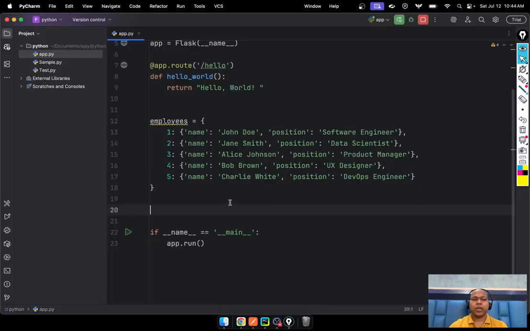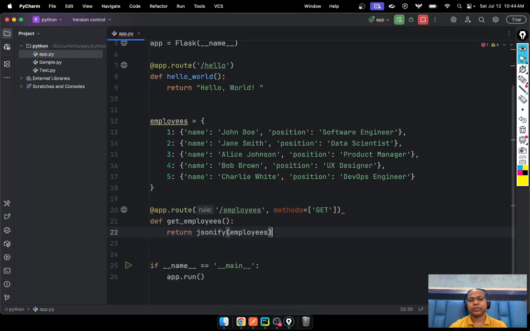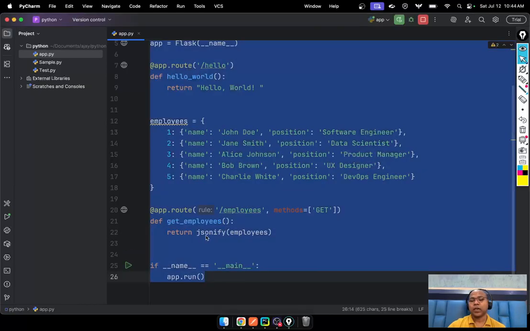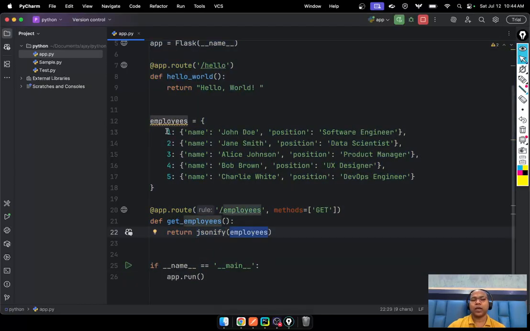So let us build the API. For building the API, what do we have to say? app dot. So simply we say, hey, I'm going to create one endpoint, slash endpoint. Here the second parameter is the method: get, post, delete. Here I want get, which means this API is going to return the value. Whatever this employee object is, simply return it in JSON format, so I can say jsonify, and whatever list of employees we have, just pass it. This is, let's say, the employee ID, and this is the employee detail: employee name and position. Okay, everything.